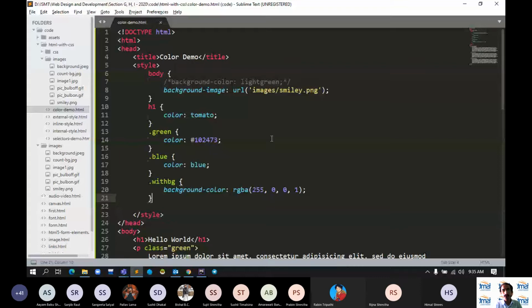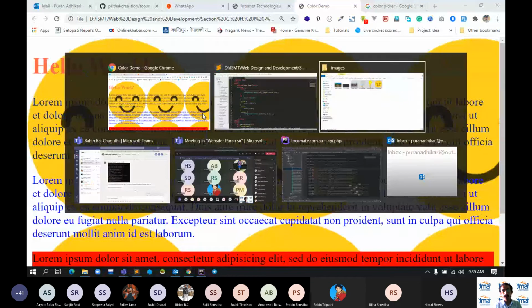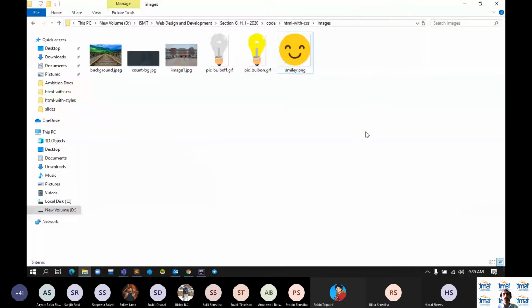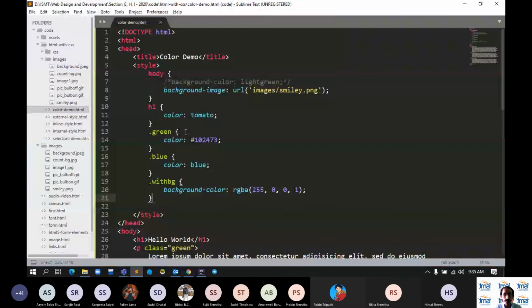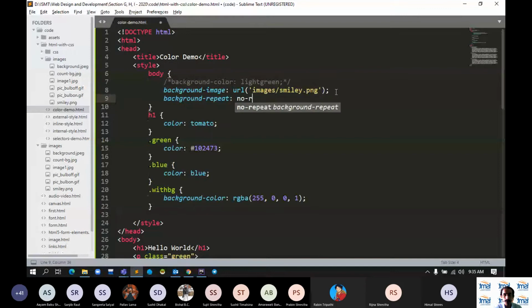हेर त, एउटै ब्याकग्राउन्ड, एउटै इमेज हो, because our image is like this, हाम्रो इमेज यस्तो छ, smiley.png। यस्तो इमेज छ, but it is being repeated है। यो चाहिँ केले गर्दा भने, ब्याकग्राउन्ड राखेको ठाउँ चाहिँ larger than our image size भएकोले गर्दा हो। So for that we have option not to repeat this. What we can do: background-repeat, you can put no-repeat.